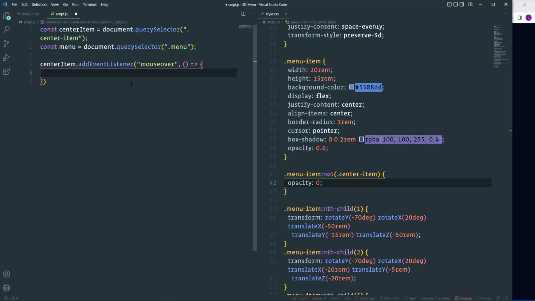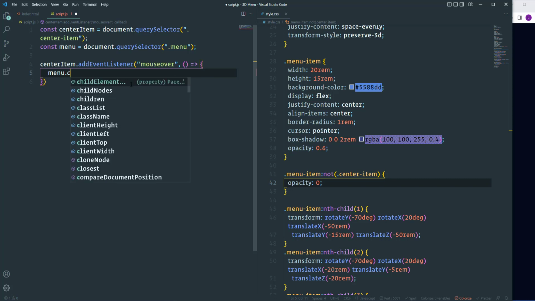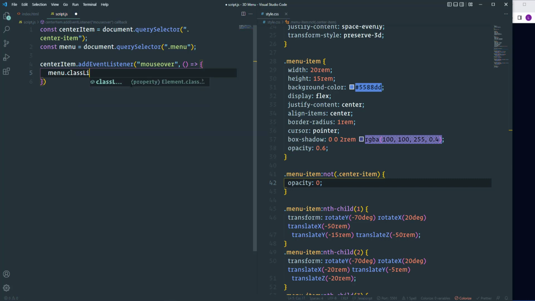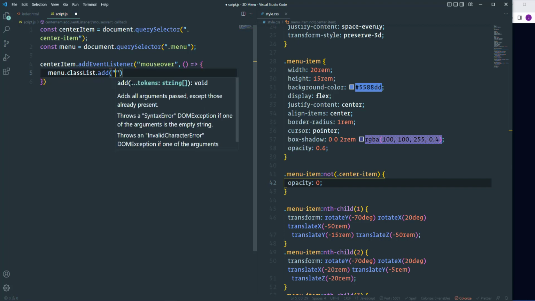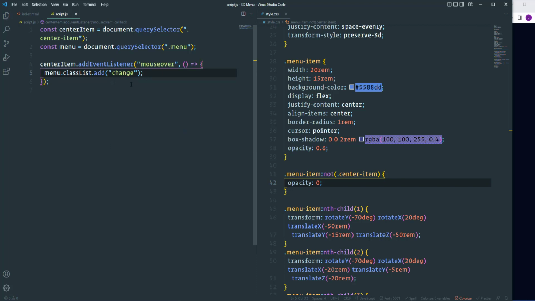So as I said, we need to add a new class to the menu. So we need here menu followed by the class list property, and then we need a method called add. Let's specify here the class name change. Okay, now we can use this class in CSS and display the items.